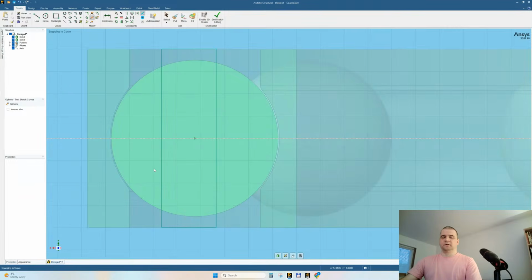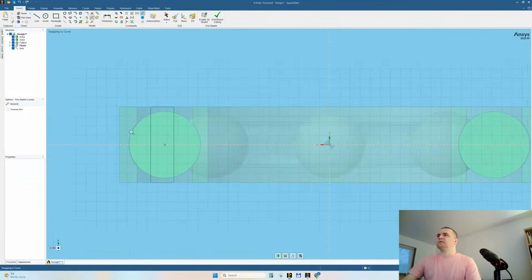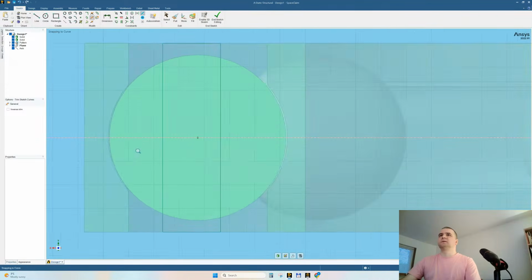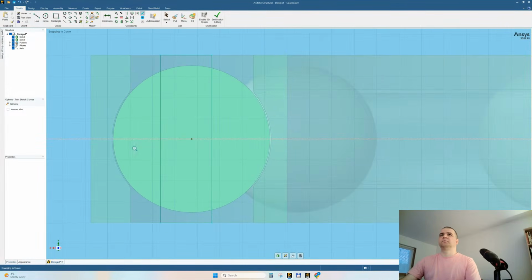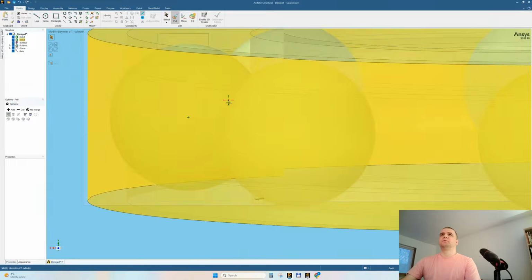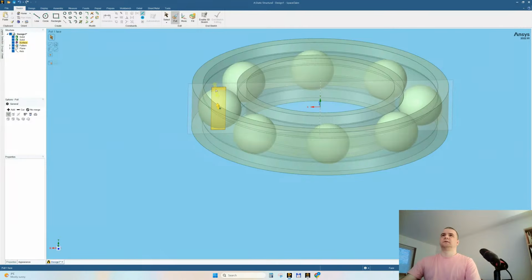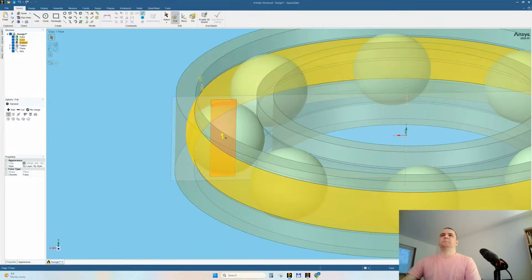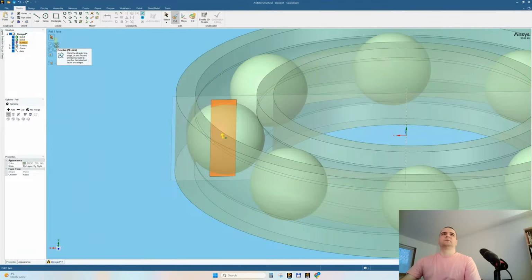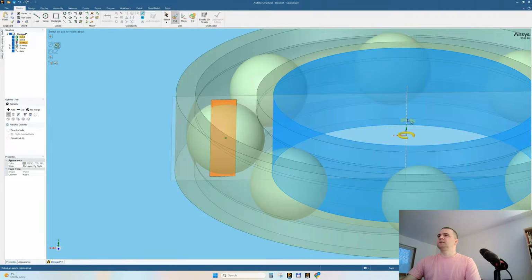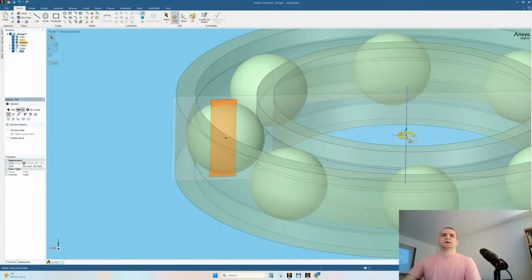We will zoom out a little. Remember, control middle mouse. We will zoom out. Control middle mouse, shift middle mouse. These are the moving commands. Let's go to 3D mode. We have in principle this rectangle, which is the basis for the cage. Let's perform the revolve cut. Revolve, select an axis. This is the axis. And cut. And let's make it until the end.